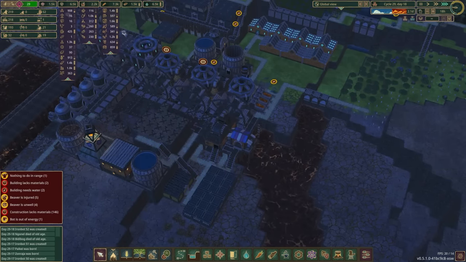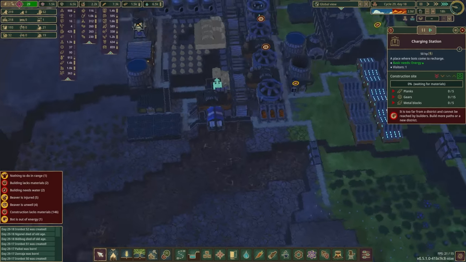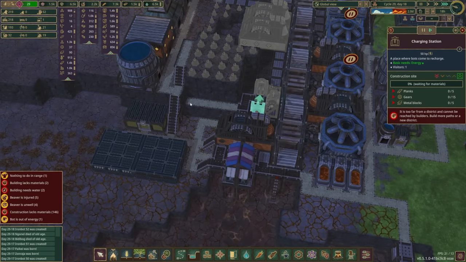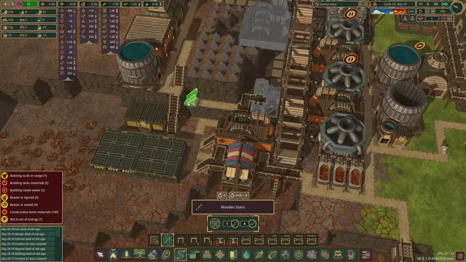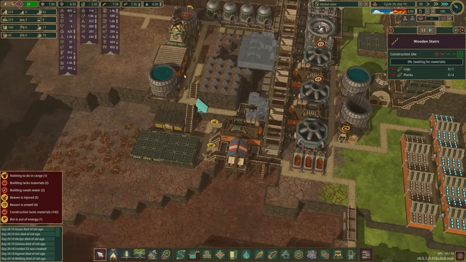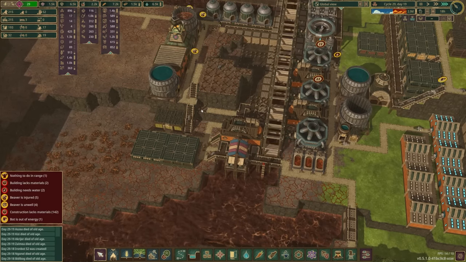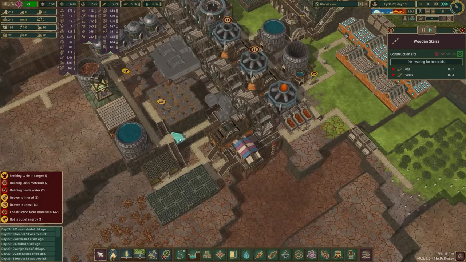Yeah, I gotta get this. Gotta get this charging station, but... Did I seriously do this? Wow, wow, wow. Oh, man. All right. Build this. Build this immediately. First thing you build. Right here. Stairs.